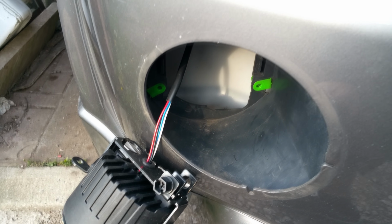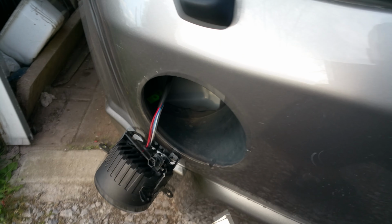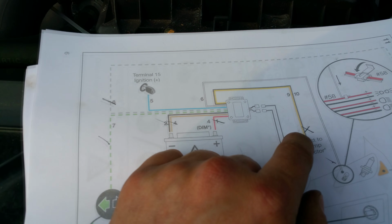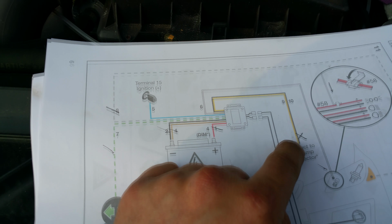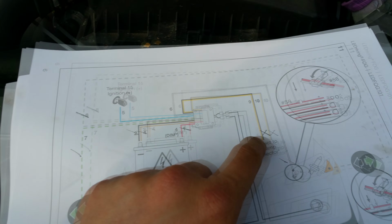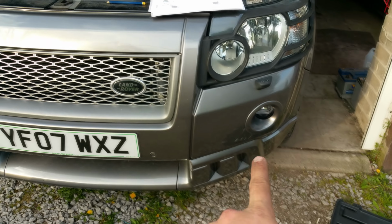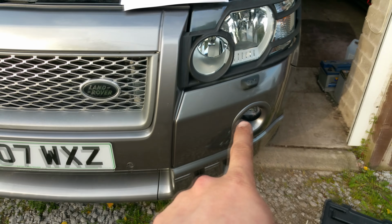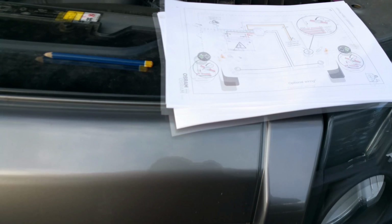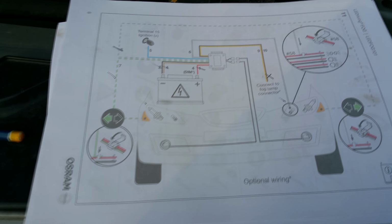The other side, the original fog light fitting, connects up to here, the yellow and black wires. I'm assuming anyway, if I remember rightly. So the fog light fits in on this side, the original one, into the yellow and black wires, and the one on this side, put the blanking cap on it. You should be ready then to test it all out.